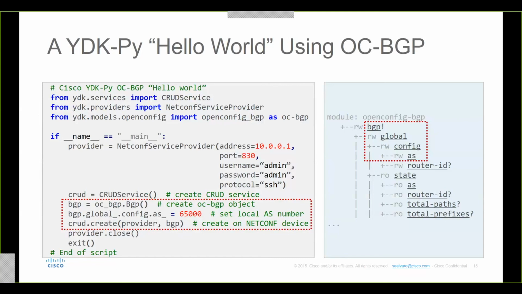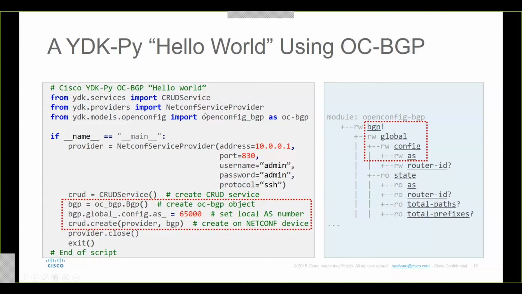Basically, it connects to an XR box that supports OpenConfig models and enables BGP with Autonomous System 65,000. Then it closes the session, okay? If after this you went to the router and did a show run, you would see router bgp 65000 enabled. You would not see any address families under BGP or any other enabled configuration, but you will see that BGP was enabled, okay?